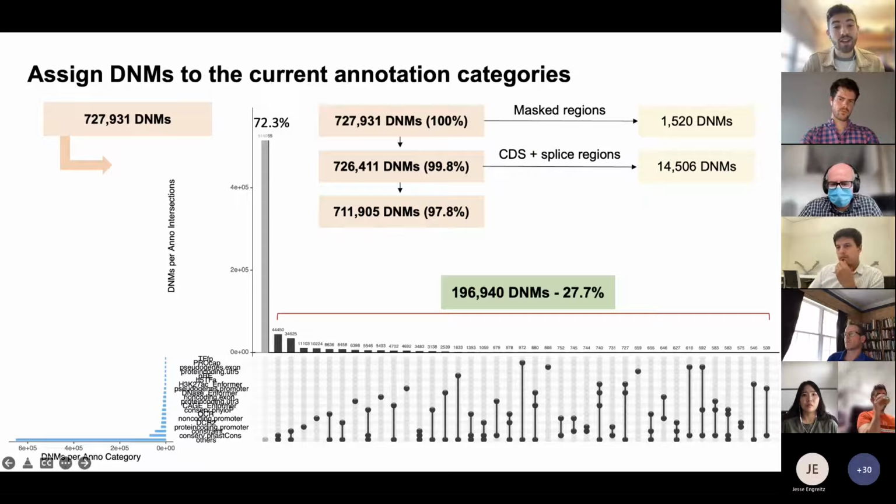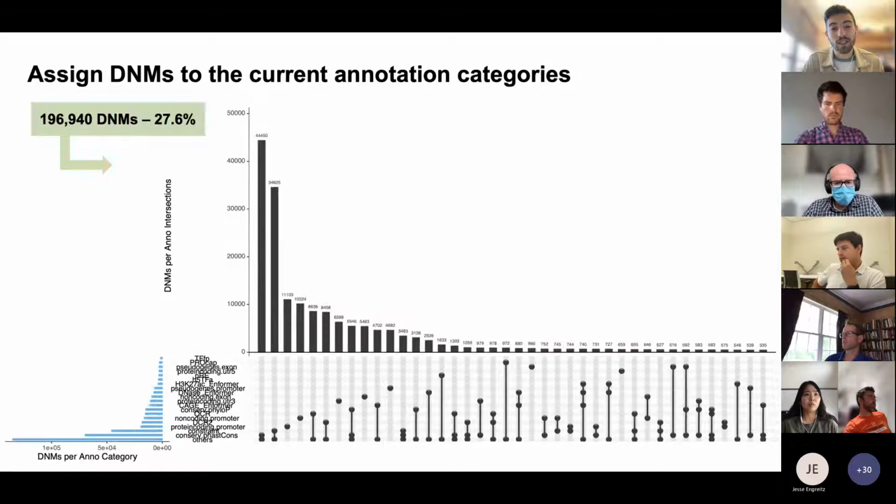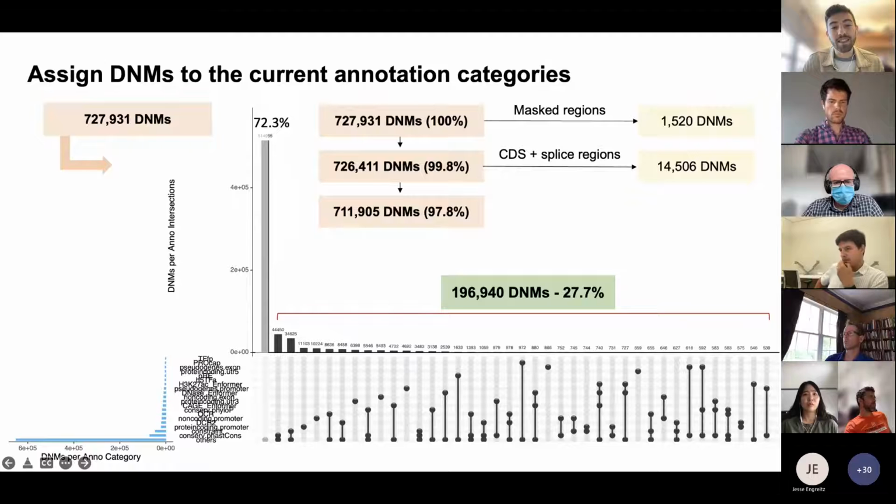And then also a large number of variants that are just picked up by more general categories, such as conserved regions of the genome with our FastCon scores, and also regions of the genome that we suspect are constrained. And then some of our other largest categories for filtering these de novo mutations, including the promoters of protein coding genes, which could be very easily assigned to the candidate genes that they regulate. And then further down the list, also open chromatin regions, and for example, variants that are predicted to decrease gene expression from our deep learning sequence-based models.